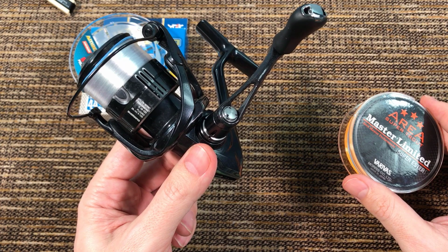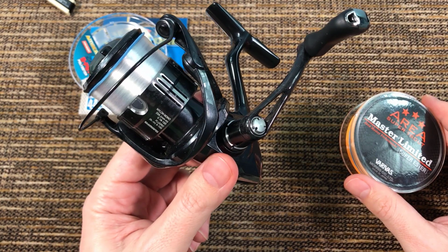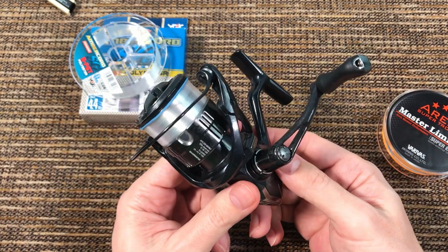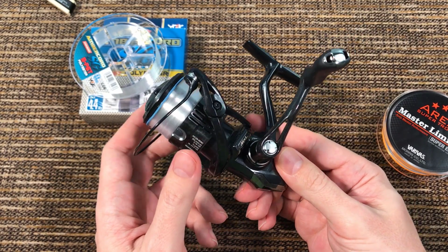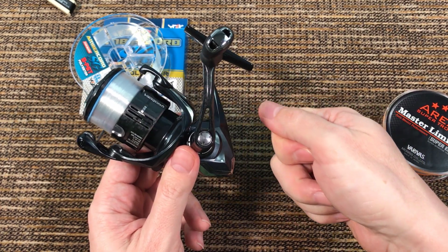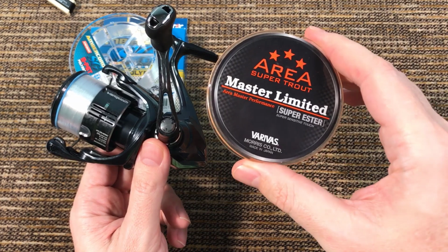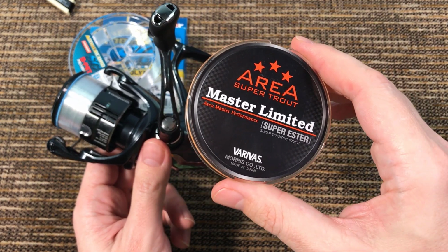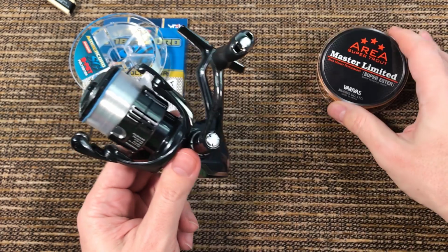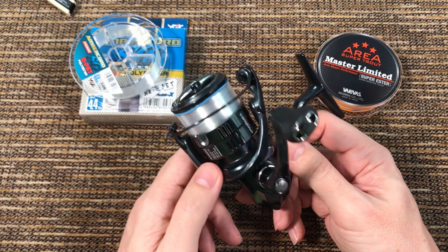You know, nothing obviously 30-40 pounds, but these bass up to 5 pounds, you have some space to play them. You're not gonna have any problem playing them with this line. I don't have any memory, honestly, guys, of this line being unreliable and breaking sooner than what I expected. You know, when you get hung and you start pulling and you expect where it's gonna break. And the Varivas, from time to time it will break sooner than what you expect. You get this line hung, it breaks kind of easy. With this line, I don't have any memory of it breaking easy. So don't let this distract you.